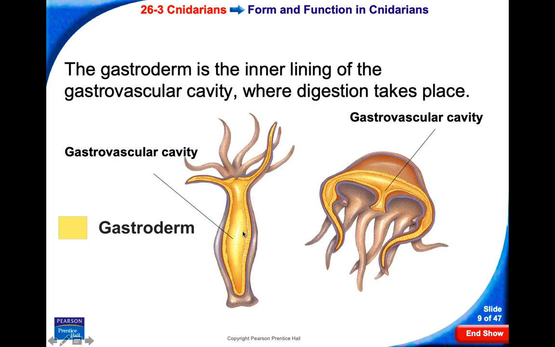Okay, so whether we're dealing with polyps or with medusas, both of these forms do have some kind of body wall, like you can see here, surrounding an internal space. So you can see it here in the polyp. This is the internal space. For the medusa, you have the outer body wall and then an inner internal space. And that internal space is what we call a gastrovascular cavity. And that's where pretty much the digestion of food takes place. So it's not as complex as, let's say, a digestive system and a stomach, but it does a similar function.